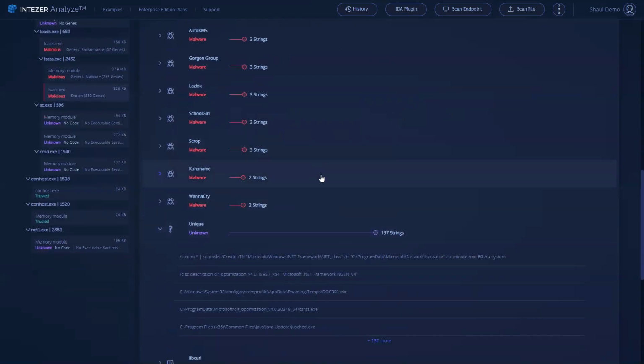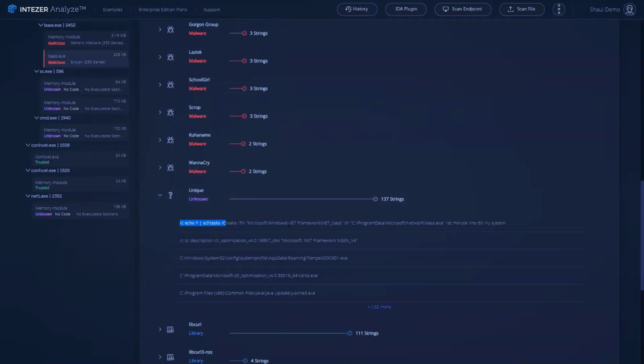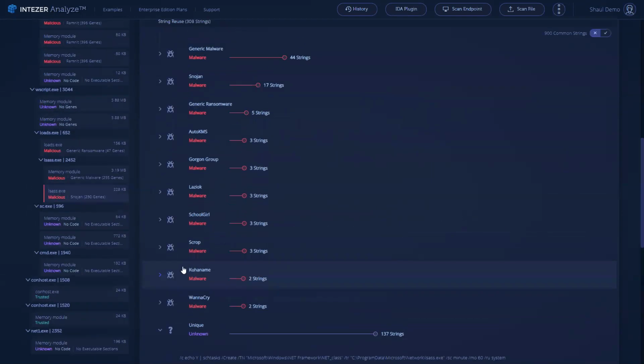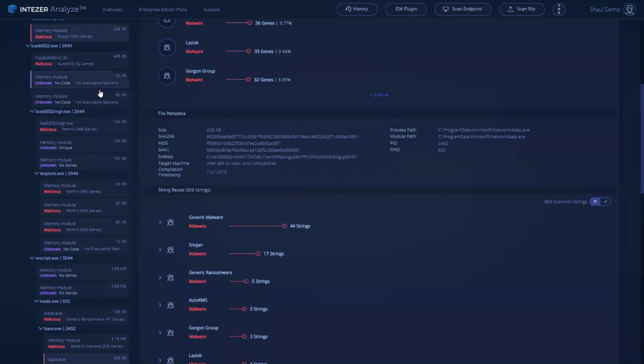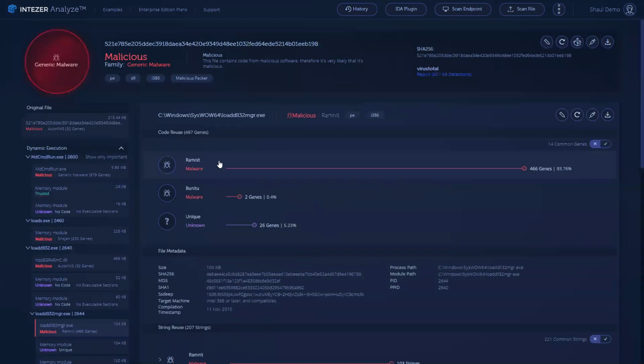And in the strings here, we can go over all of them, but just quickly, I want to show one interesting string that actually creates a scheduled task running an executable, which looks like a fake LSAS process every minute from the look of it. So classic persistence mechanism.